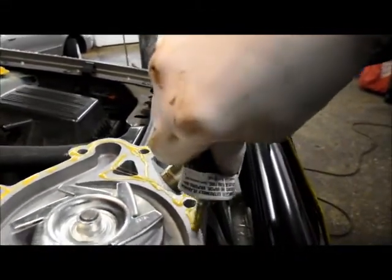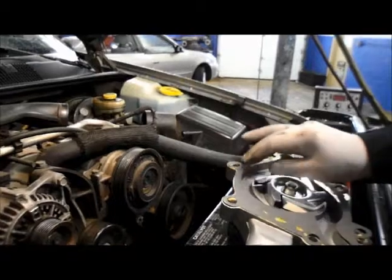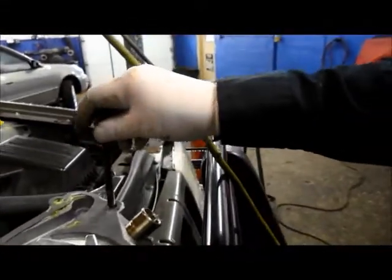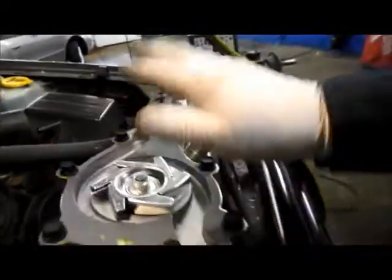This will keep the gasket from moving when you're trying to set the water pump in position. So what I normally do is put this on. Stick it down a little bit. What I normally do is just put the bolts back in it for a little while till the adhesive starts to set up. And we'll let it dry for a little bit, and then we'll come back to it in just a minute.